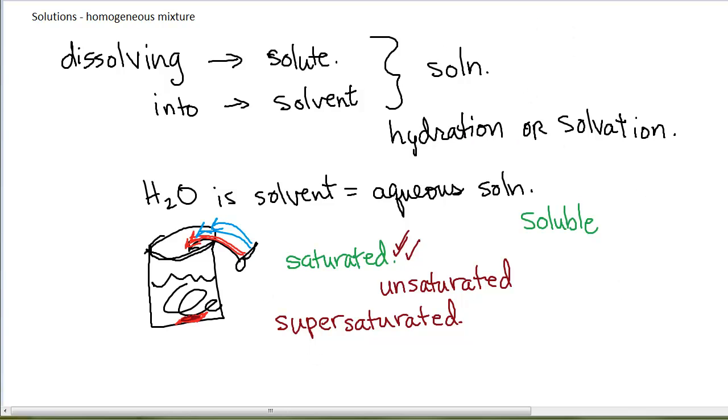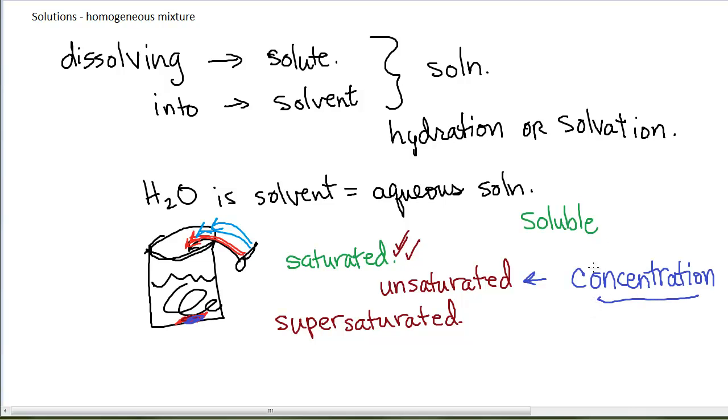Now with this concept of a solution being unsaturated, meaning I have not added as much as I can so that it's falling to the bottom of the container yet, there can be varying amounts of solute and solvent. And this goes back to what we were saying earlier, in that a solution's composition can vary. And so we need a way to indicate how much solute and solvent there is in my solution, and this is with the idea of concentration.